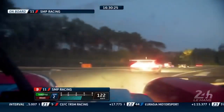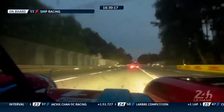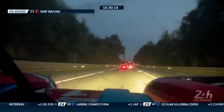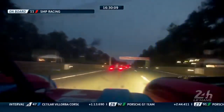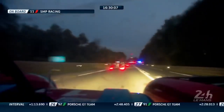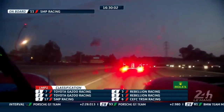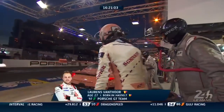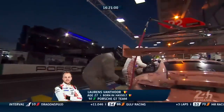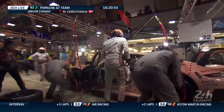So we're getting information about the number 98 car, and it looks like it's stopped at the side of the track, so it might be out. Louise was saying that it hasn't reached the team, and in fact hasn't got back to the paddock car park, and clearly Paul Dalla Lana was either too shaken up to talk to them or didn't have the time before he needed to get out of the car for it to be cranked. Because you only come here once a year, it's like a new circuit in a way each time. It is a bit of a living creature in that respect.